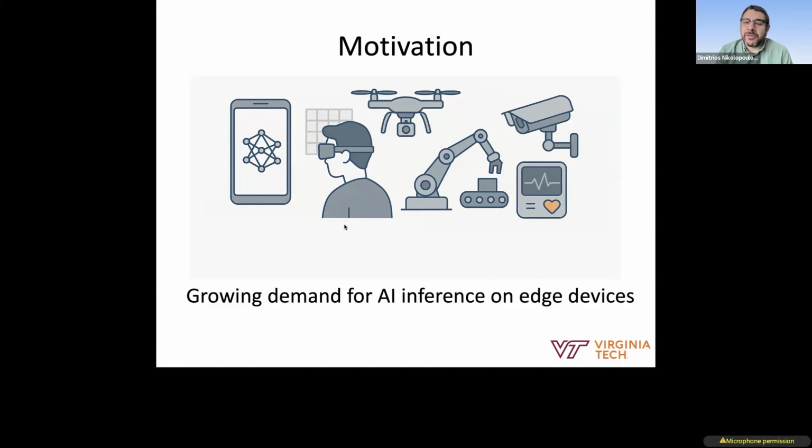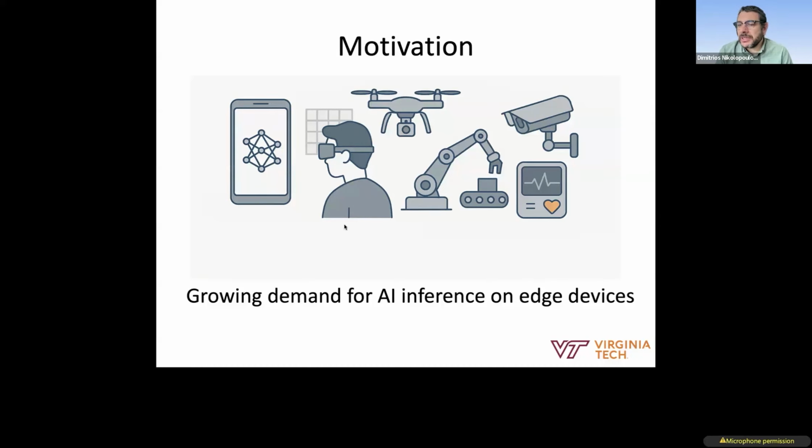If you think, for example, gesture recognition on augmented reality or autonomous navigation or detection of anomalies in various environments like power grids, these are systems that simply cannot afford the latency of cloud round trips. So whether it is about improving responsiveness or to enable offline operation or to scale across distributed systems, there is a growing need for edge AI.